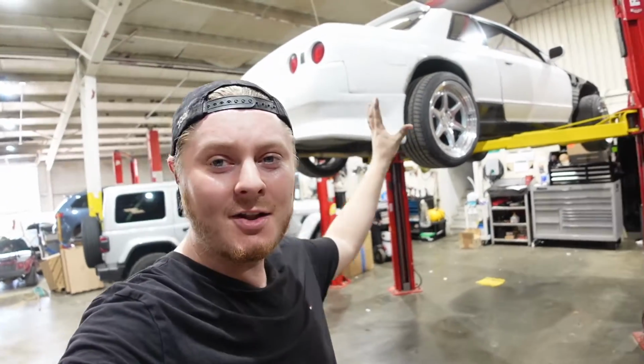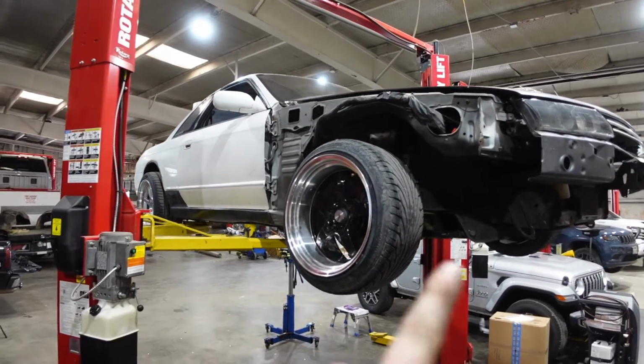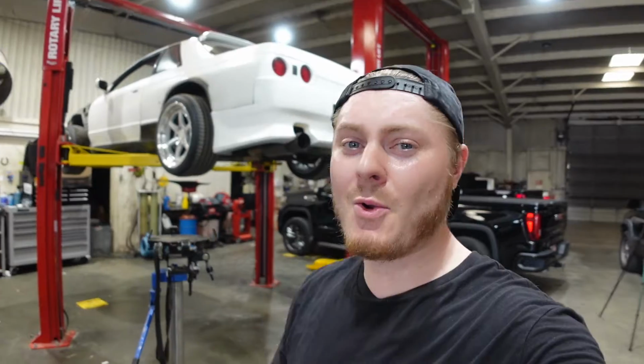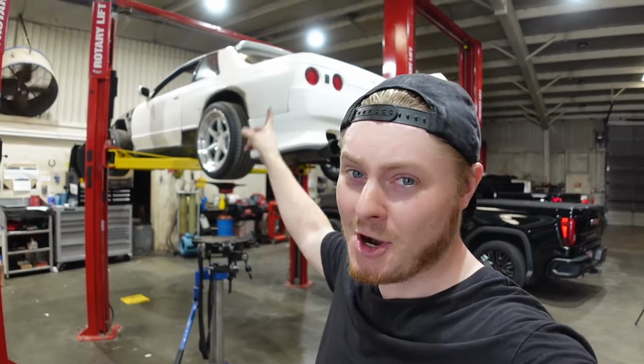This is my brand new Nissan Skyline. As you can tell, we've got it on the lift today, and that's because there's some work that needs to be done. If you guys haven't kept up with the shorts for this car, definitely go check them out because we've created kind of a meme, which means we are now going to be dubbing this car the Supercharged GTR.